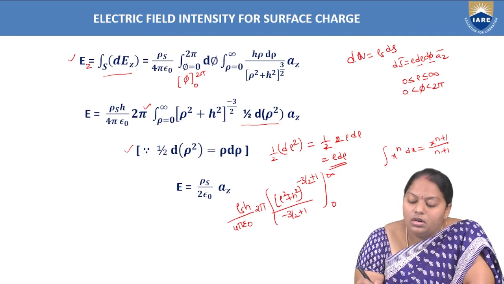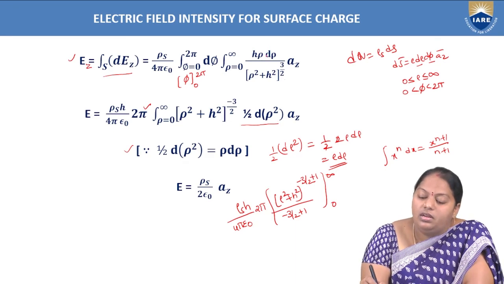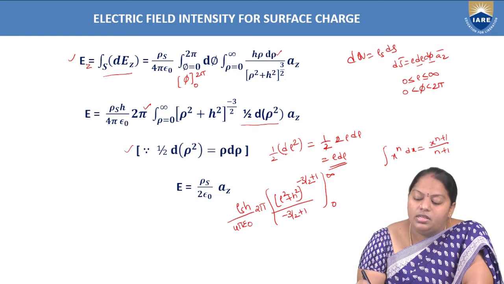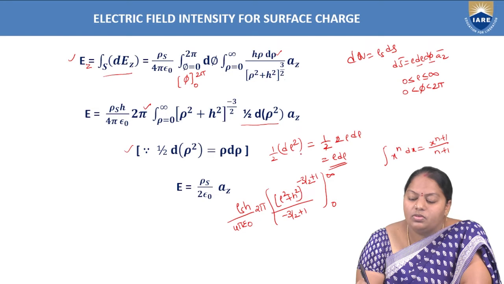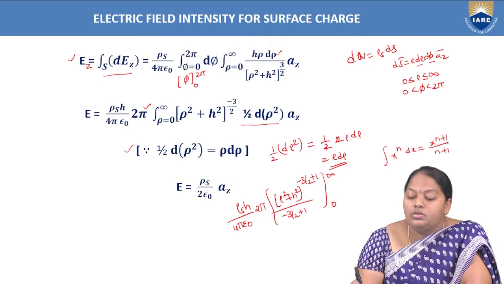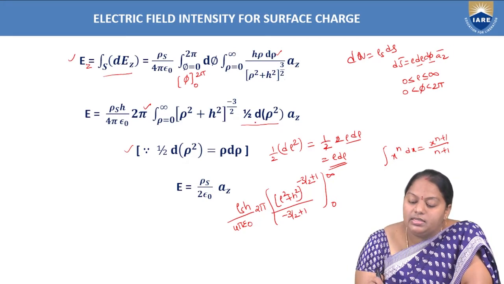Okay. So in order to integrate in an easy way, we consider, in place of rho d rho, half d rho square. How is half d rho square written? If you consider 1 by 2 as a constant, then differentiating with respect to rho, 1 by 2 into 2 rho d rho. So this 2 and this 2 get cancelled, rho d rho is left out. So in place of rho d rho, we consider half into d rho square.